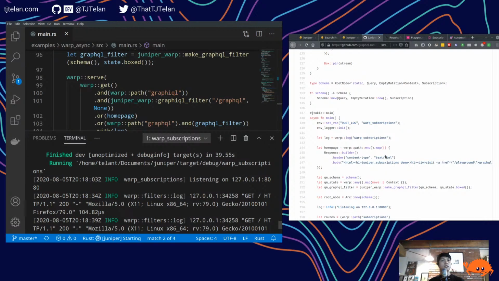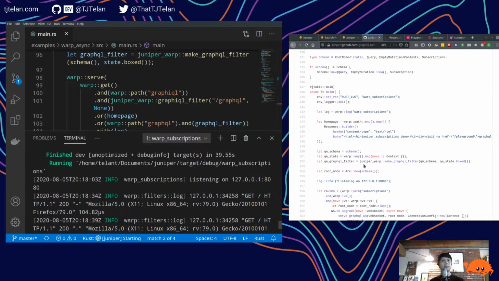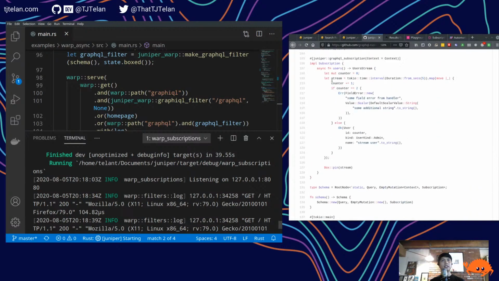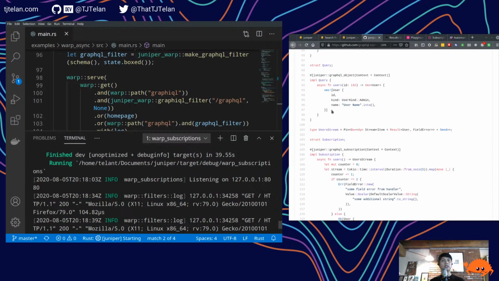So demo schema has query, empty mutation. The query is users with an ID.